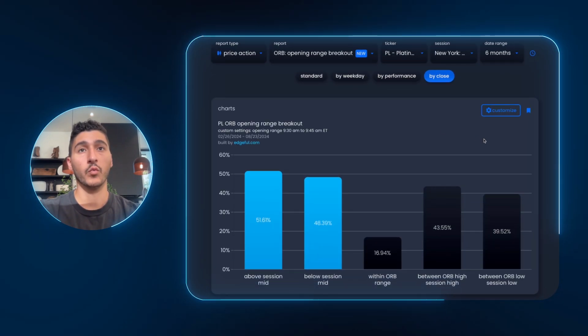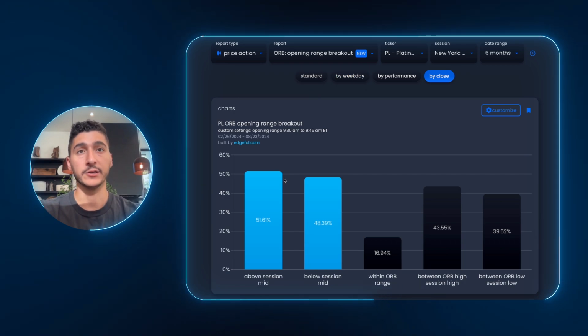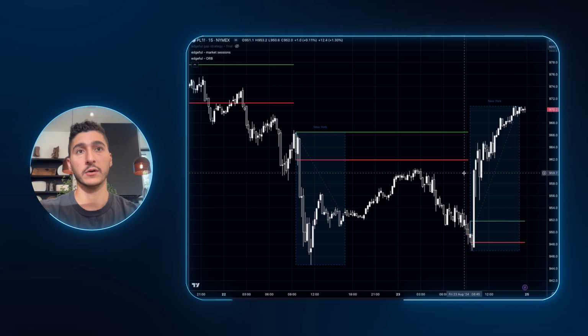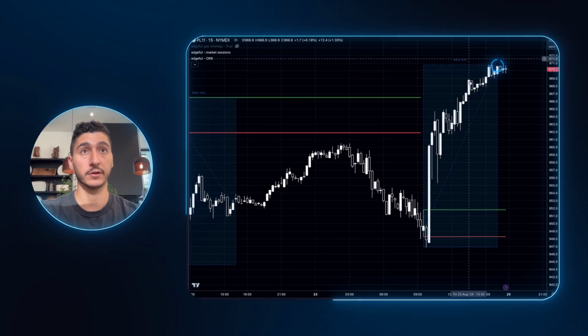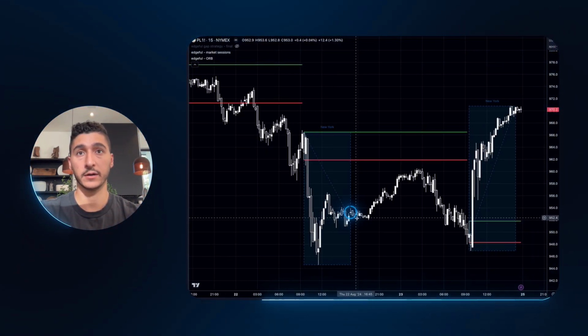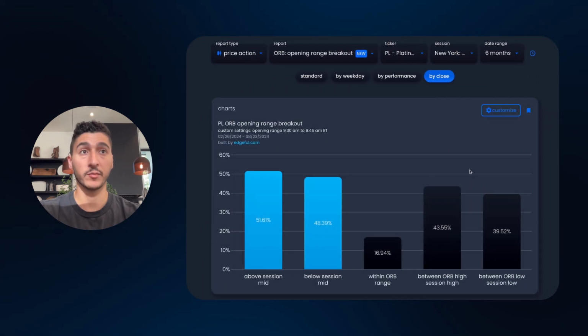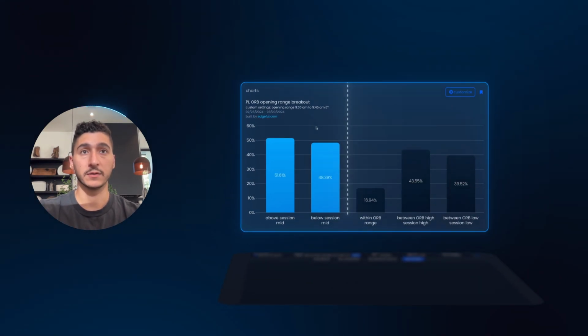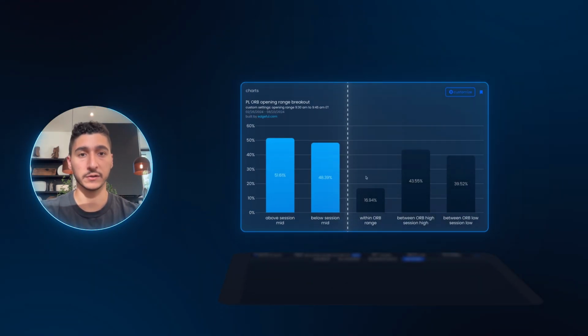So what this report is measuring is just where does price close relative to the ORB. So you can see here, price clearly closed above. Here it closed below, but this report gives you a little bit more detail. So this is broken out into two sections, kind of.